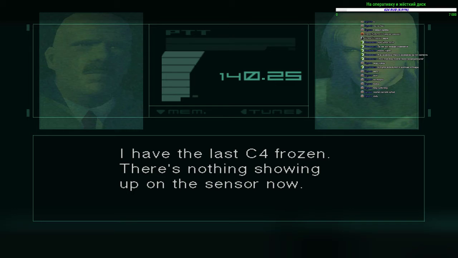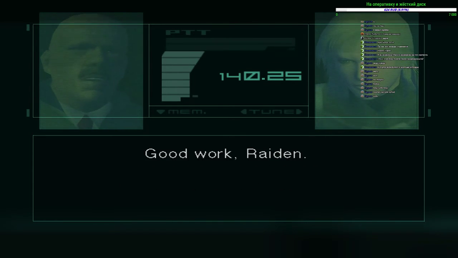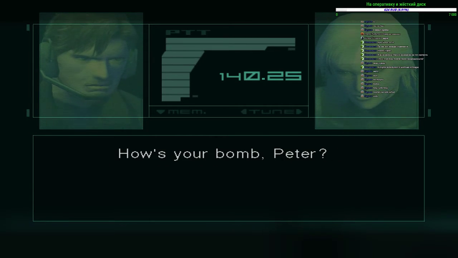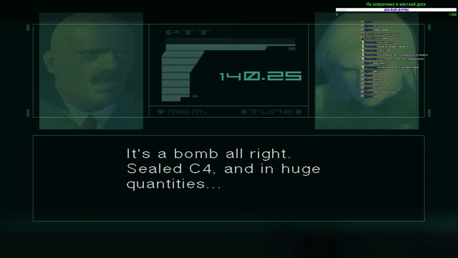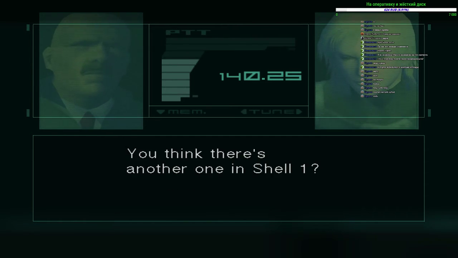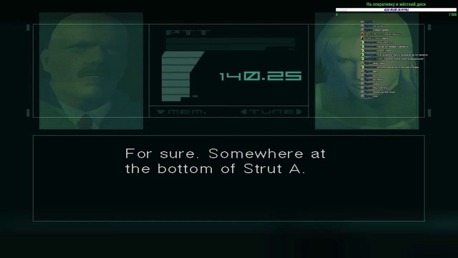I have the last C4 frozen. There's nothing showing up on the sensor now. Good work, Raiden. You're way ahead of me, kid. I still have one to go. How's your bomb, Peter? It's a bomb, all right. Sealed C4 and in huge quantities. You think there's another one in Shell 1? For sure. Somewhere at the bottom of Strut A.